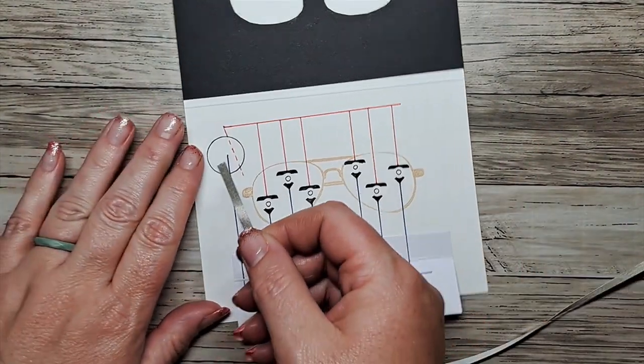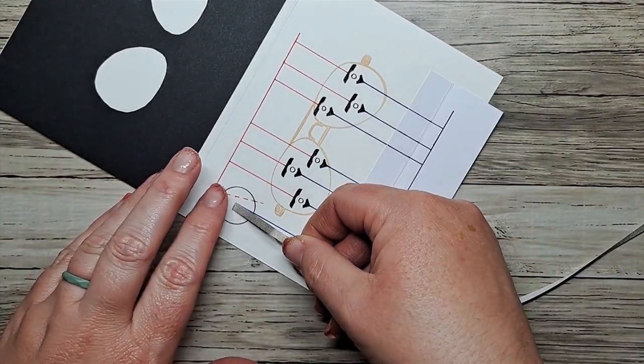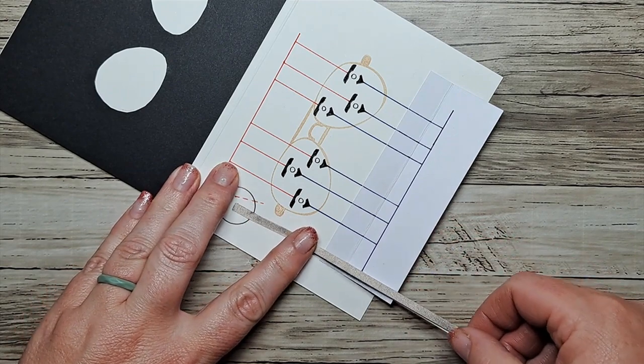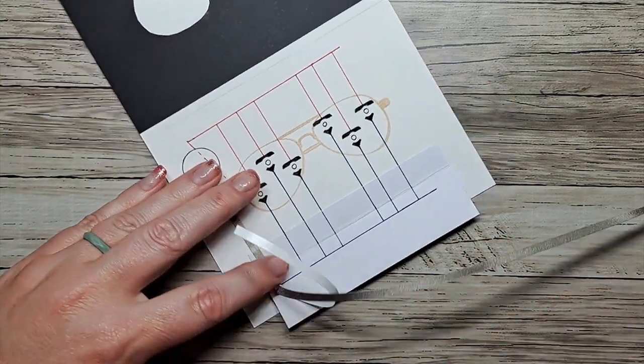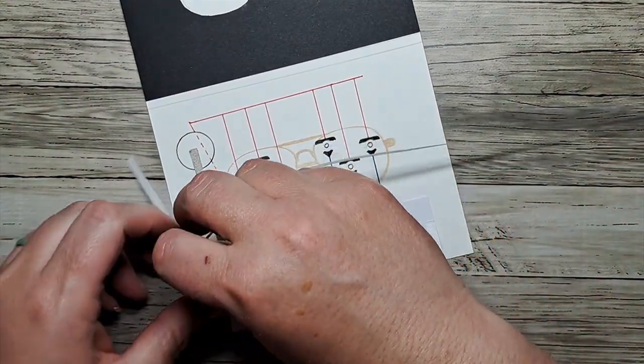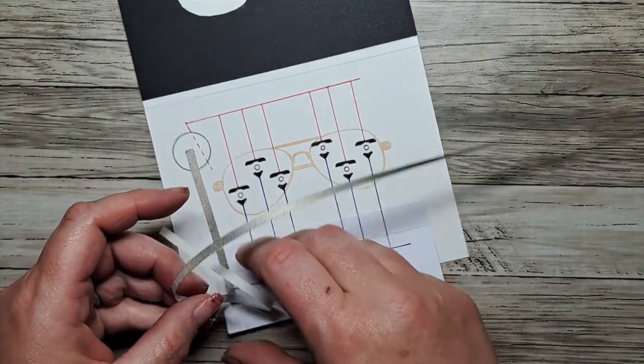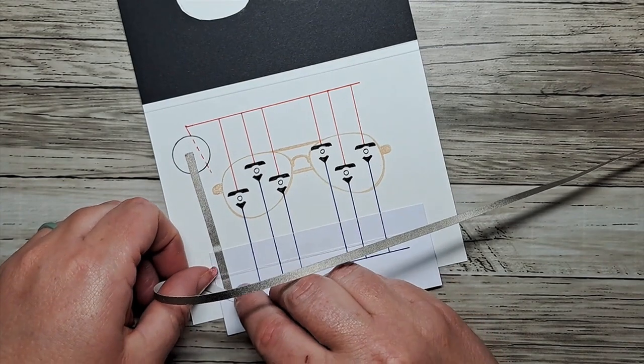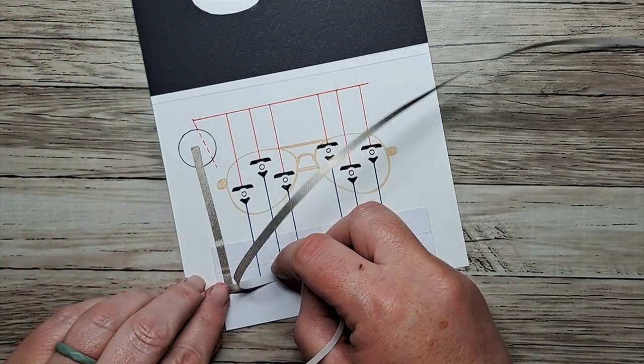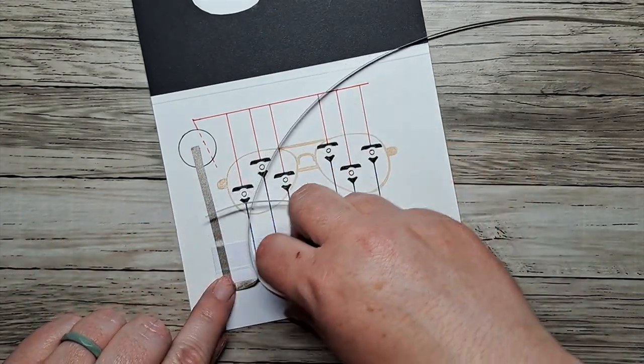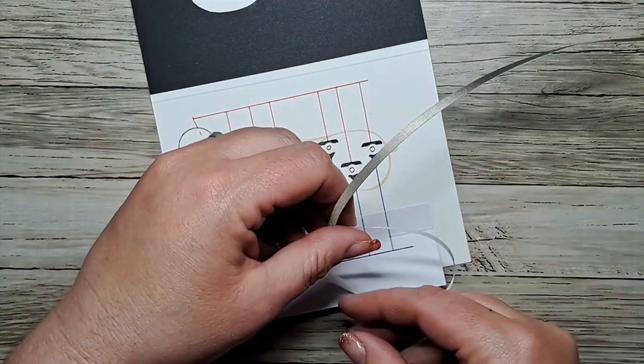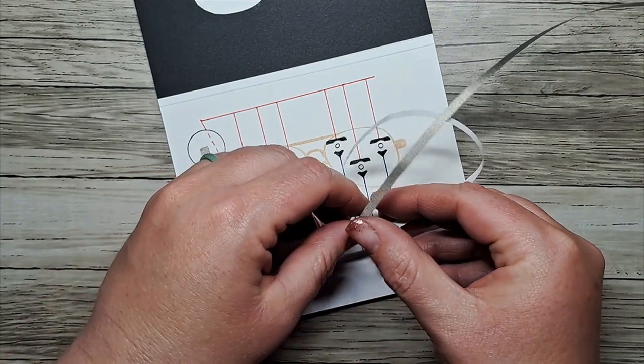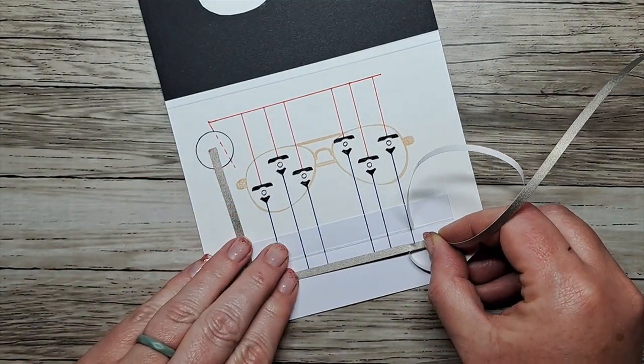Okay, so let's apply our adhesive fabric tape. And this is a conductive product. Now we're going underneath the battery first and to bend this stuff, you just bend it back on itself. It's very forgiving and you just roll it off the backer and adhere it to whatever surface you are mounting it to.